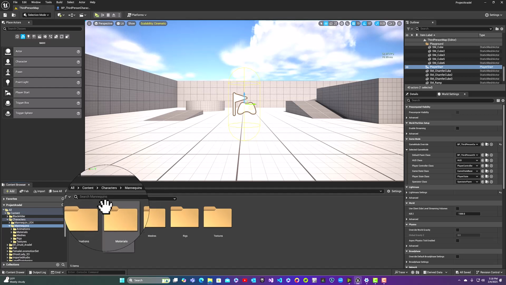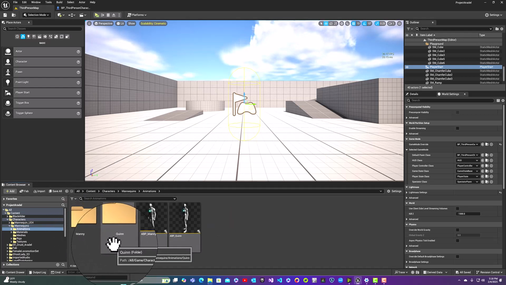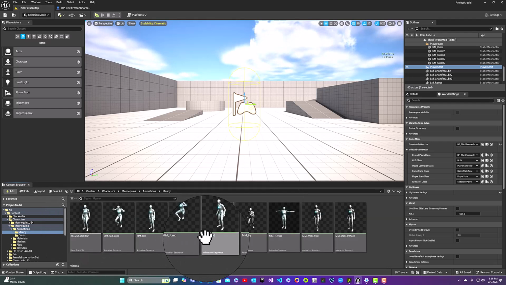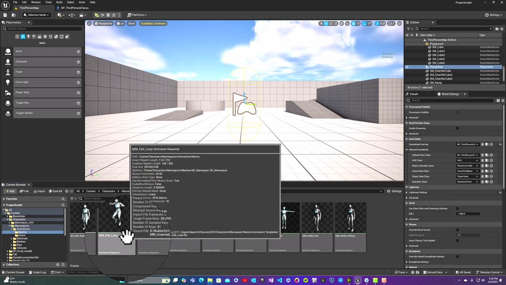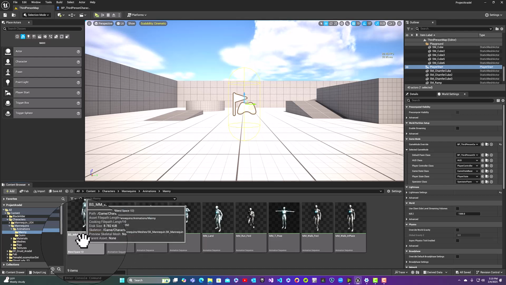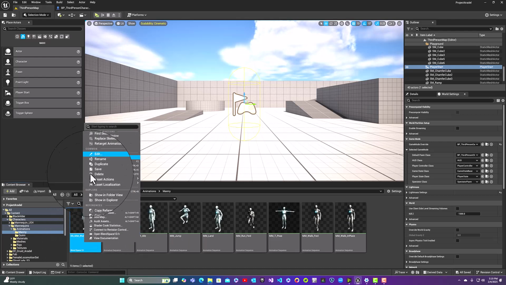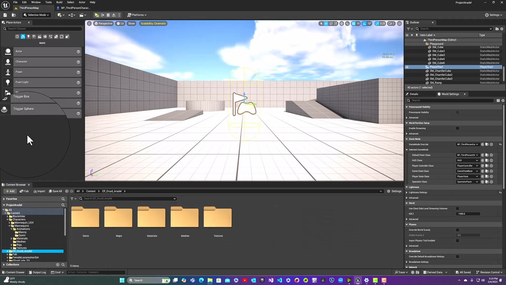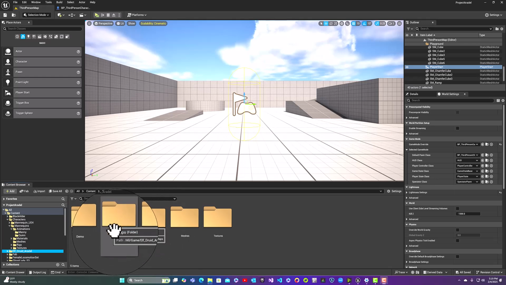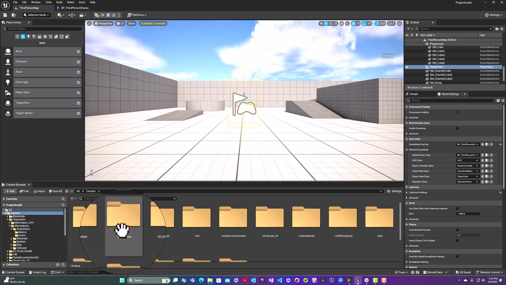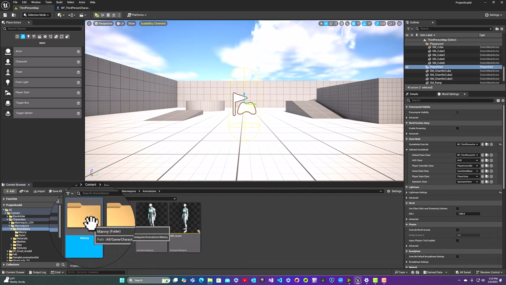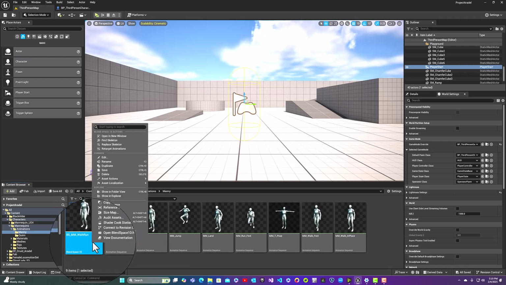We have in that same subfolder a folder that contains not only Manny's animation blueprint, but all of Manny's animation sequences. Now, frankly, I can right-click any of these. I can right-click any of them that I'd like and go up to, oops, my recording controls are in the way, so I've got to move them. That'll happen every now and then. But I'm going to go back into Characters, Mannequins, Animations, Manny, and right-click any of these animations.